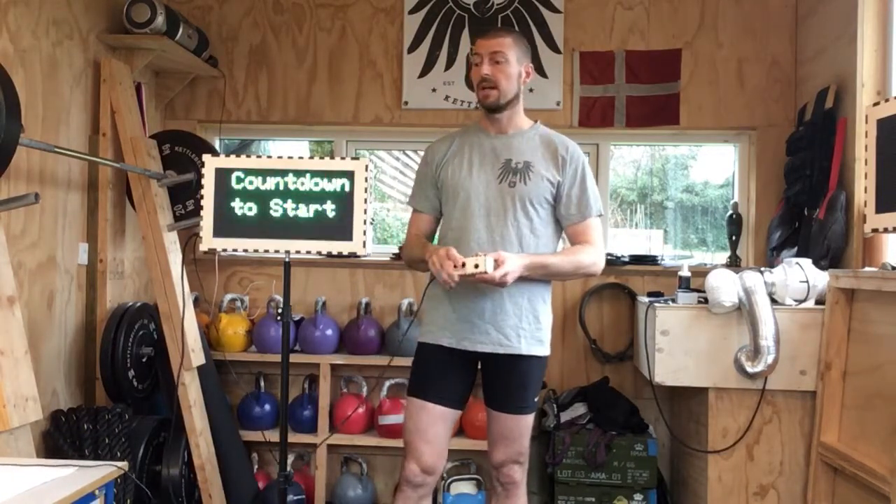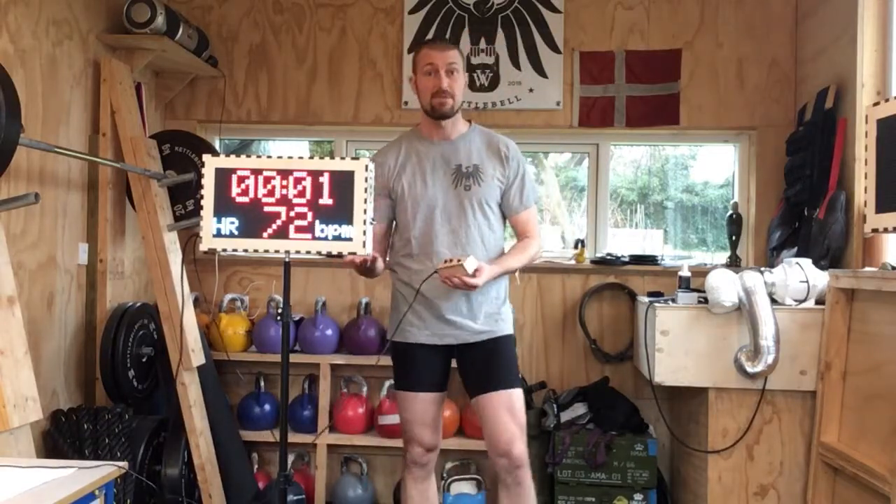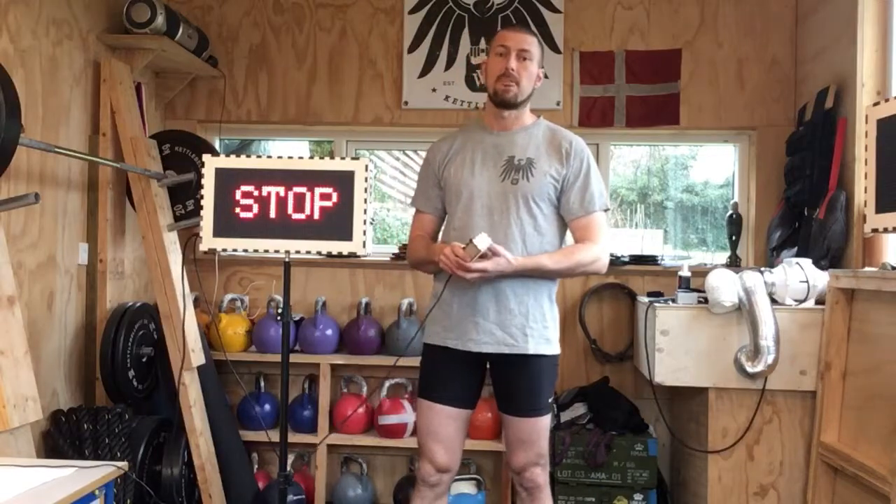Or you can start an interval like a countdown — just going to take 10 seconds. So if you have a countdown function or whatever you like, it will show your pulse and not the reps. This function works in the standalone mode, that is when you use it here. The Bluetooth does not work in competition mode, because in competition you would like to have your reps. When it's done, it will also store the maximum value of your pulse, so you'll have your peak pulse shown to you.